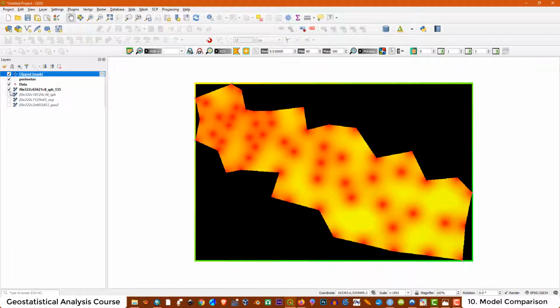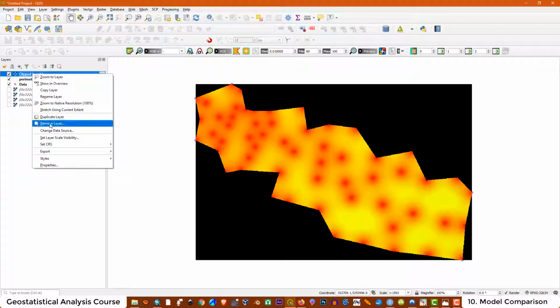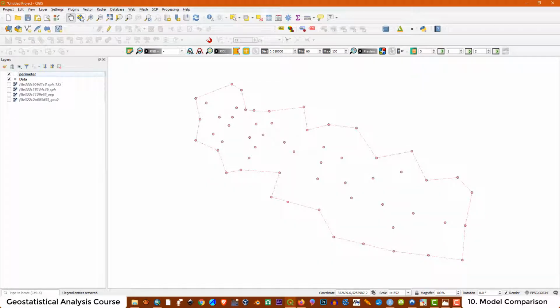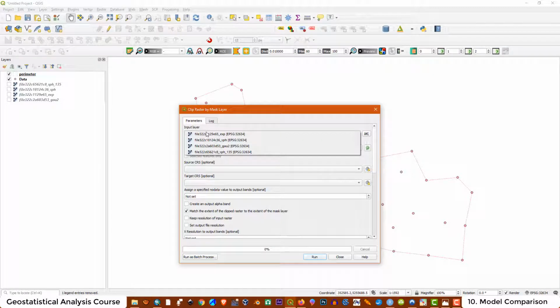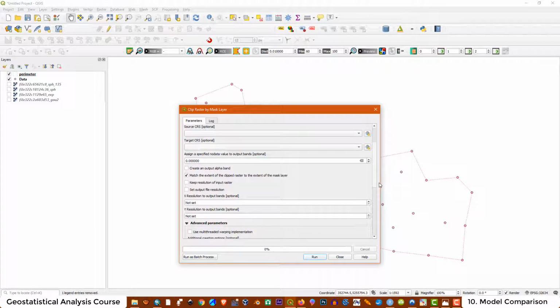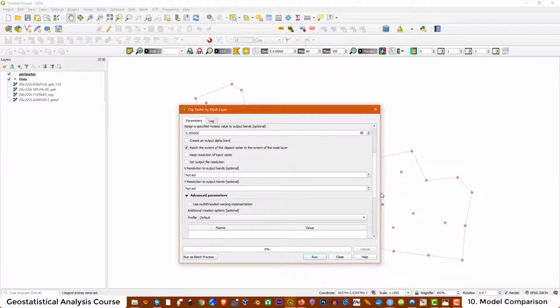Close. As you can see here, it cut the area we want, but it leaves this black area over here, and we don't want that one. Then let's remove this one. What you have to do then is the same: raster, extraction, click here the exponential one, and then here assign a specific no data value to output bands, then here mark 0. Then we are going to select where we want to save the new file.